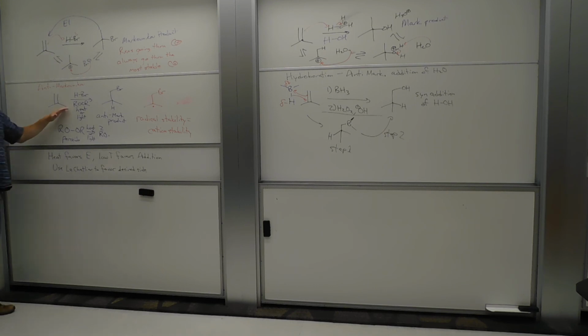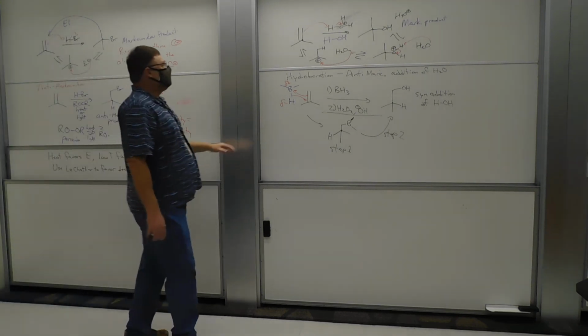If you have the peroxide in there, you add your HX in an anti-Markovnikov fashion. So you need to know Markovnikov's rule and be able to identify the Markovnikov product. If you can do that, you're always going to be able to come up with the anti-Markovnikov product. Just switch the two things that add. If you can figure out my X and my Y add this way to give the Markovnikov product, switch where X and Y are, that's your anti-Markovnikov product.